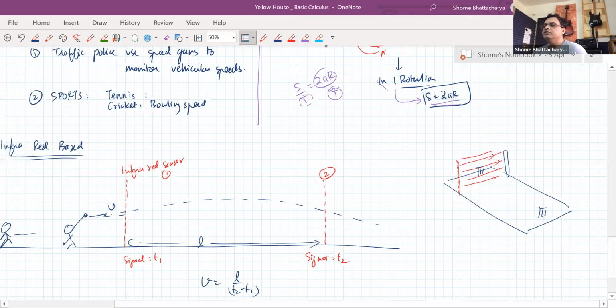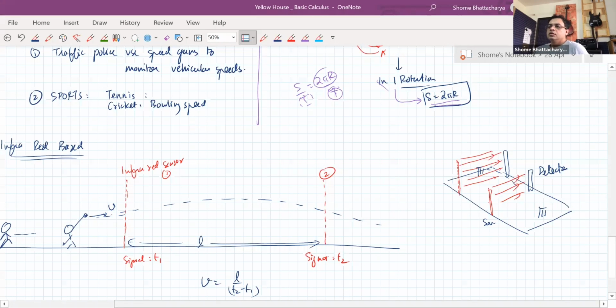And then somewhere further down the pitch, there is a second set of sensors, infrared detectors on this side and source on this side. This is again sending a second set of beams like this. So between this post and this post, as the ball crosses, it's able to measure the time difference.